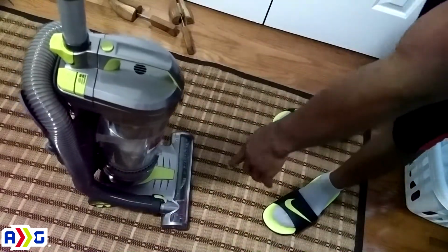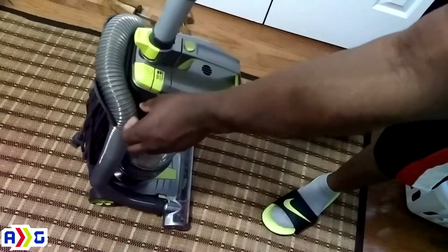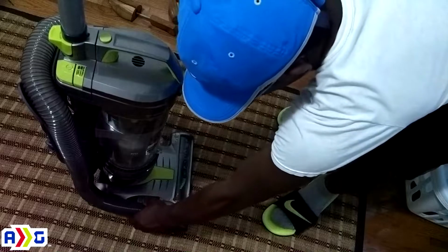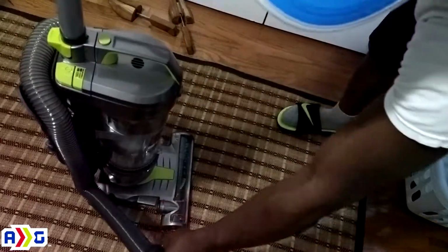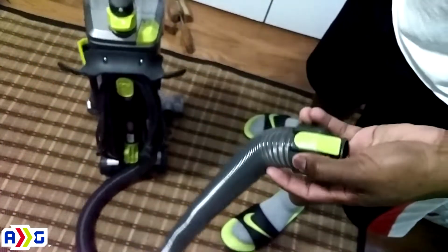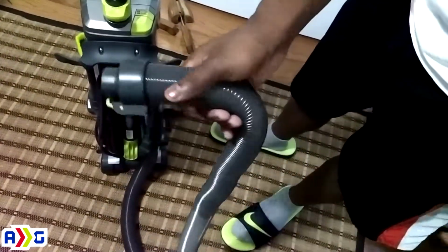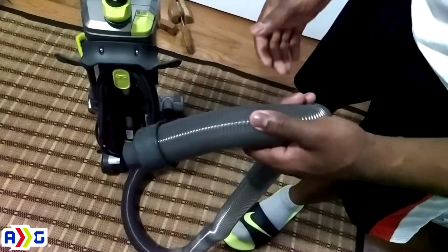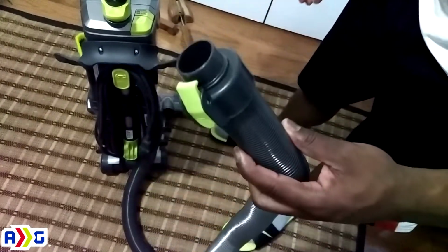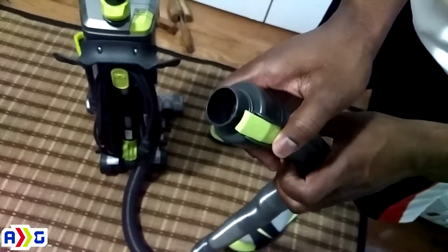To get this part off and get your extension right, what you're going to do here is press this button right here and just take it off. That's all you have to do. Pull them out of the attachment parts. You go around, and this part itself doesn't go really far, but they do have, like I said, another extension that I'm about to show you all. So I'll go ahead and show you that, and we'll go ahead and put this together.